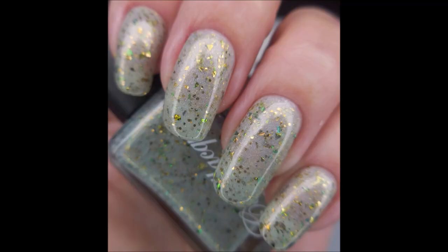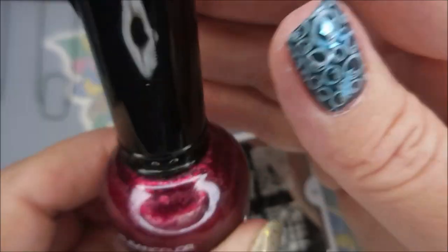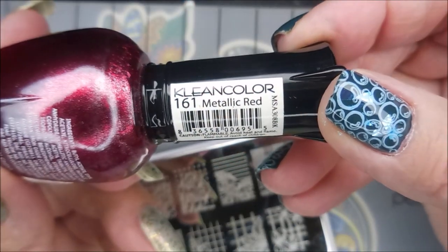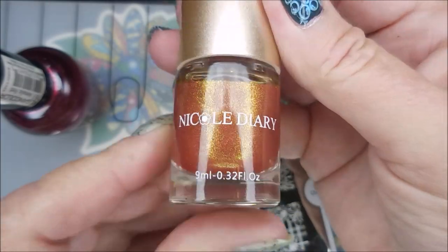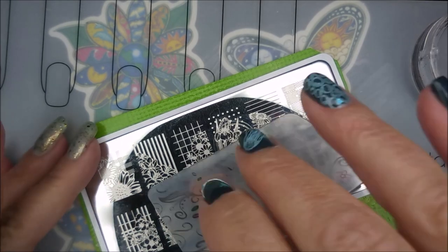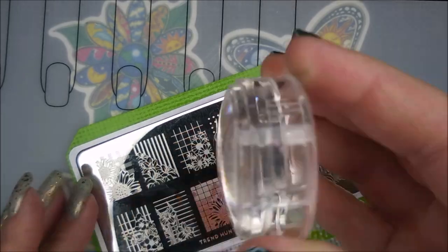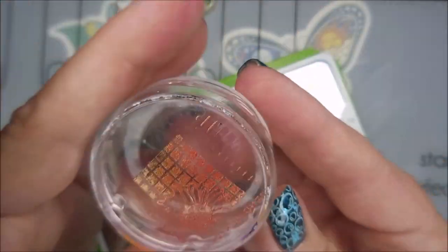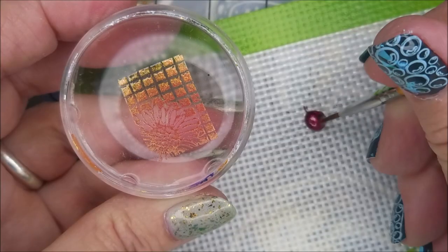There's my swatch photo of it all on its own. Today, I'll be using the Trend Hunter Collection O2 plate from Moyu London. This Clean Color in metallic red — it's not a stamp and polish, but it does stamp. And this is a stamping polish by Nicole Diary called Calling of Mermaid. My Bundle Monster Monocle Stamper and my Clear Jelly Scraper. And I'm going to use this sunflower-looking image with the checkerboard image behind it. It goes from gold to orange to bronze to — oh, I love it.